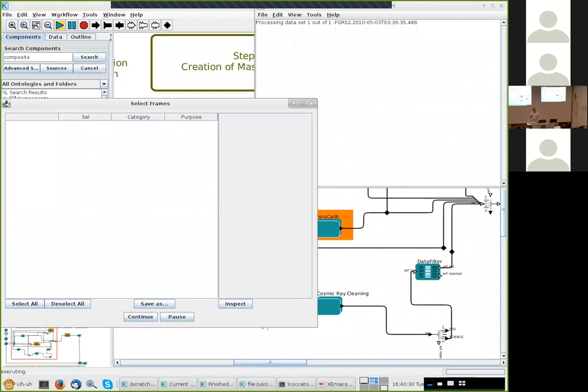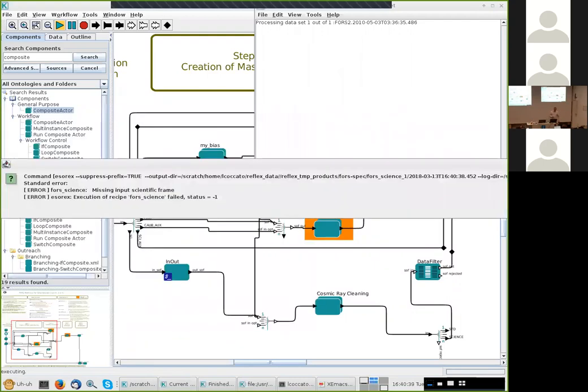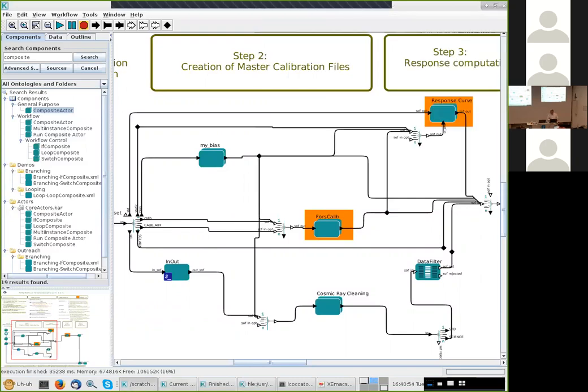We've lost the science somewhere, presumably in the cosmic ray cleaning filter that we just added. That's no good. Too much to hope that we could just copy and paste it without any further action, but it was worth a try. And of course, the science actor has failed again because there was no science going into it. Okay, so, oh no, what do we do?